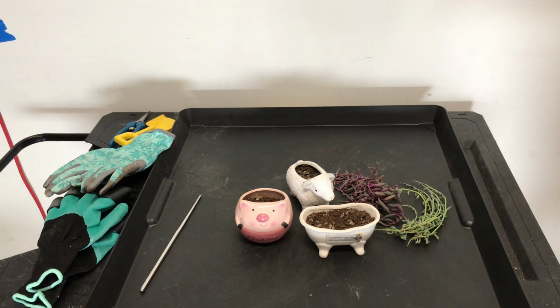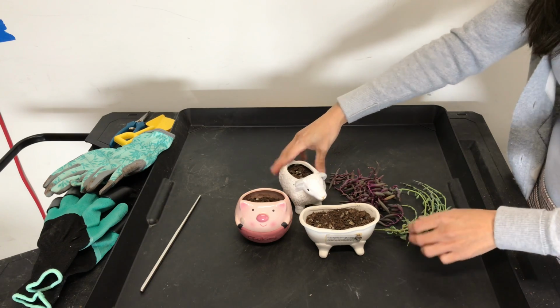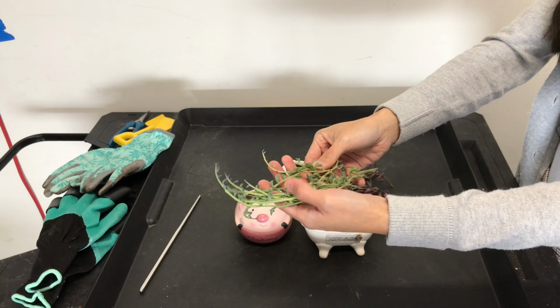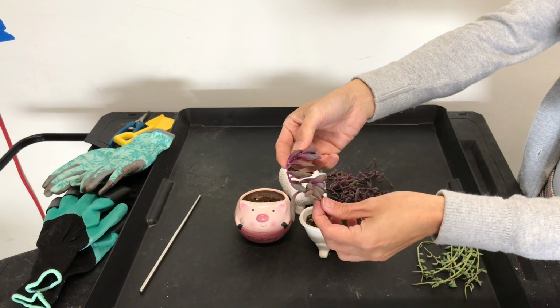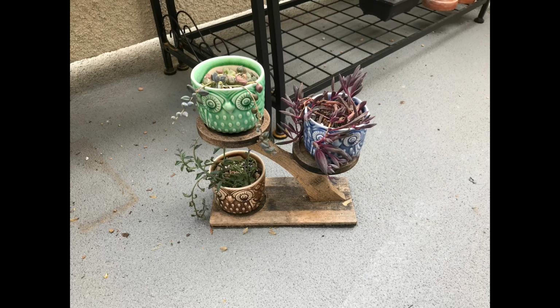Hi guys, it's getting warmer where I live, so I'm feeling more inclined to do some gardening work. Here I took some cuttings from my string of dolphin plants and my ruby necklace plant. My other cuttings from a few months ago are doing so well that I felt inspired to make more cuttings. I'll insert a picture of the project I'm talking about right here.